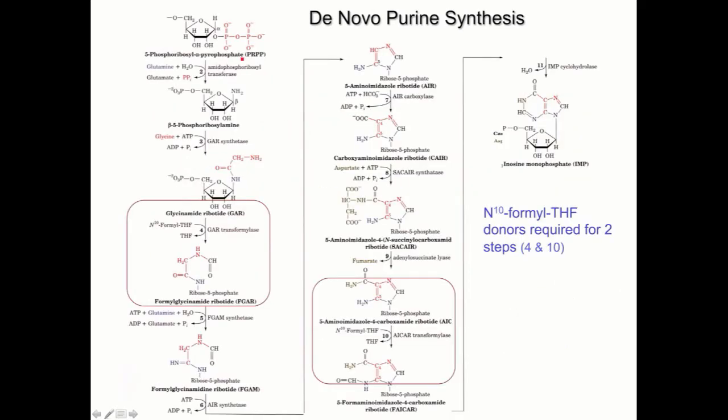The synthesis of purines occurs on the ribose, and this is distinct from pyrimidines where the base is synthesized separately and then mated with the ribose. We won't go through the full pathway, but it involves adding a few atoms at a time, first from glutamine, then from glycine, then from formyl tetrahydrofolate, and so on, so that the rings are built up slowly in a stepwise fashion. And then finally, in the last step, the first bona fide purine, which is IMP, inosine monophosphate, is synthesized. This requires 2 donors from the 1 carbon pool, 2 molecules of N10 formyl tetrahydrofolate.